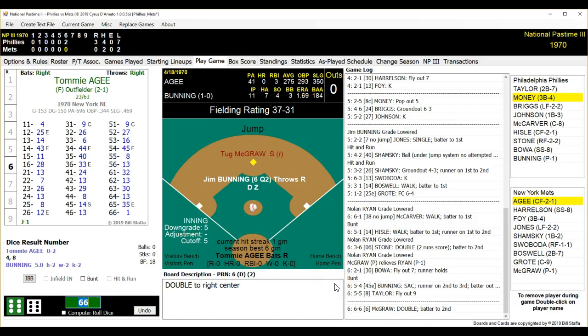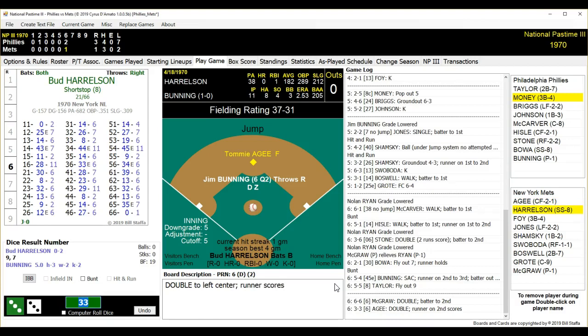So Agee up to the plate now. Agee is 0 for 2 on the day. So McGraw gets his lead. Bunning looks in for the sign. Here's the windup and the pitch. And that is going to be a double, another double. So back-to-back doubles, and that's going to be it for Bunning, as he was on cruise control. But McGraw with a double, and now Agee with a double, will put the Mets on the board, now 3-1.